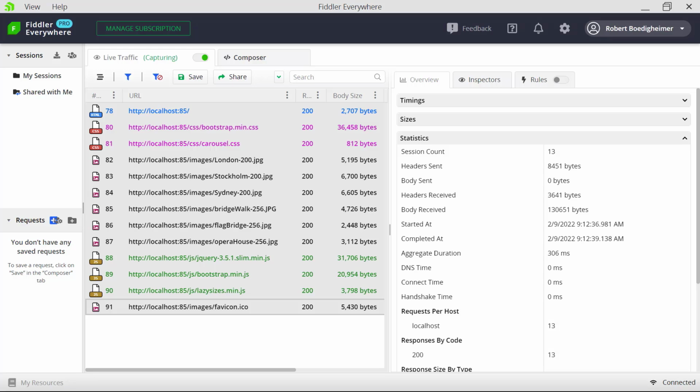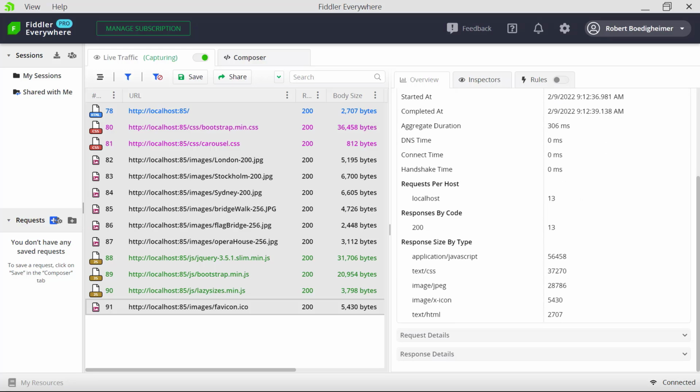And again, if we scroll down to response size by type, you can see that JPEG is no longer the dominating size. In fact, it's smaller than the CSS and the JavaScript. So again, this gives us a quick view where we can spot check and see, does this fit normal metrics for pages, how many requests it's making, and a rough idea of size and what's causing those sizes.